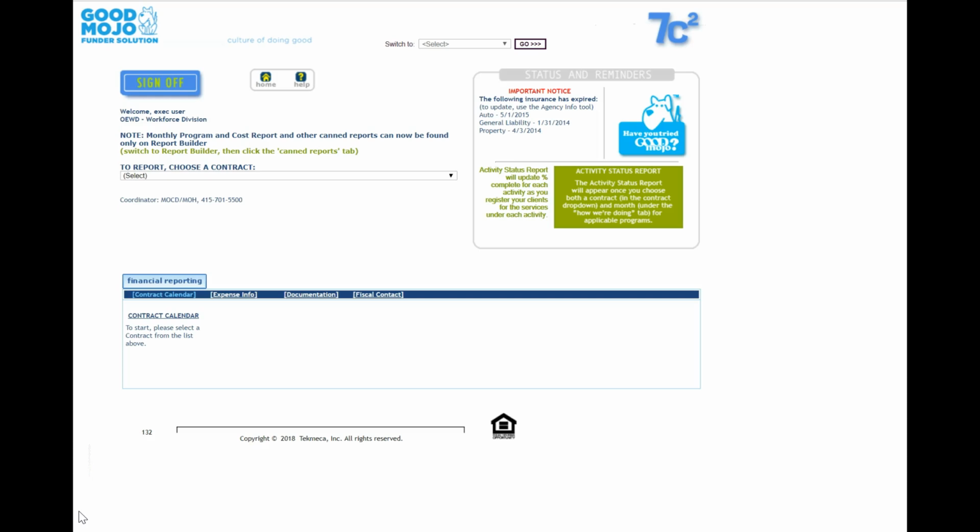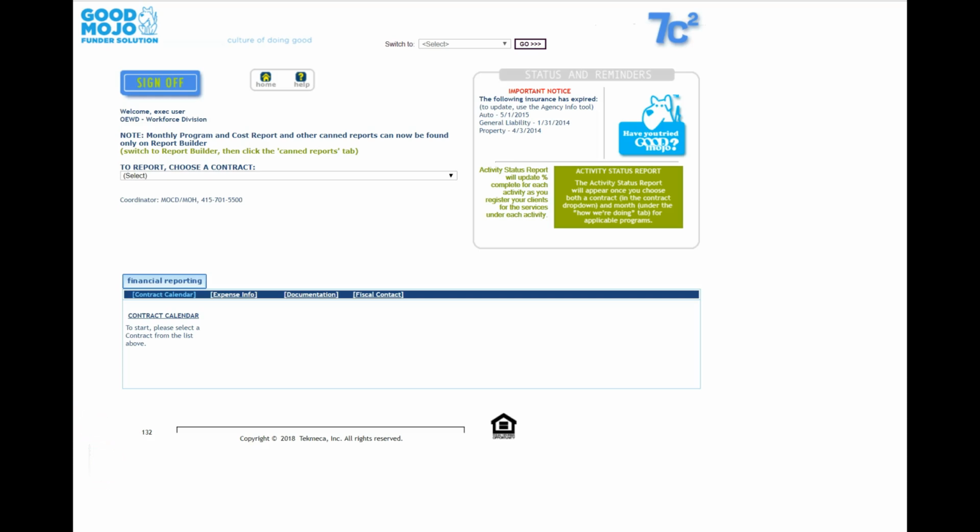If you need to modify your budget to increase, decrease, or add additional lines, you'll need to contact your grant coordinator to renegotiate those, and then they will update your budget in 7C squared. Program officers, program managers, and project managers are a great resource to discuss any changes in programming and potential changes to your budget that you'll need, but final budget modification approval, including making updates to your project budget in TGS, sits with your grant coordinator.